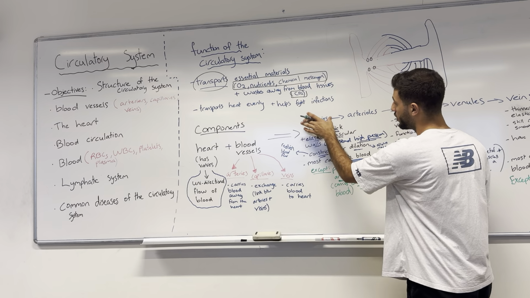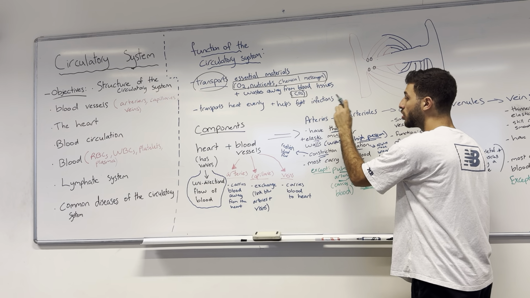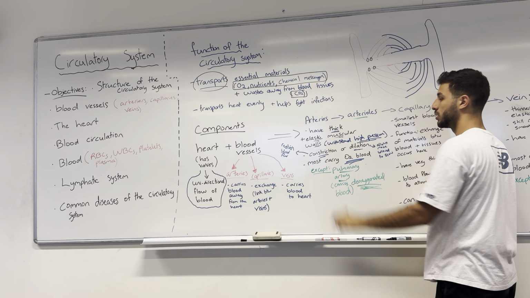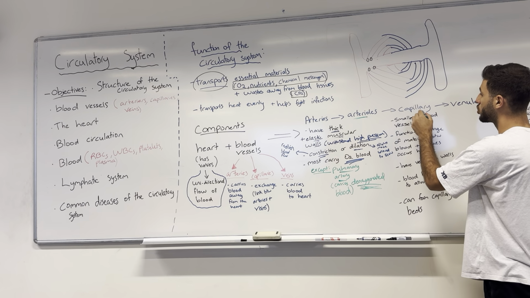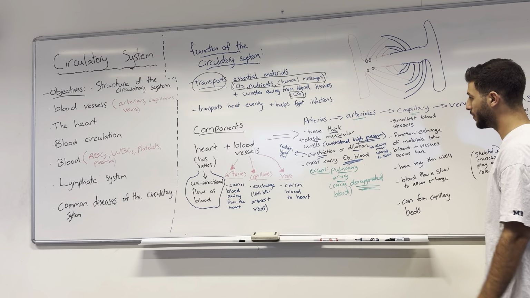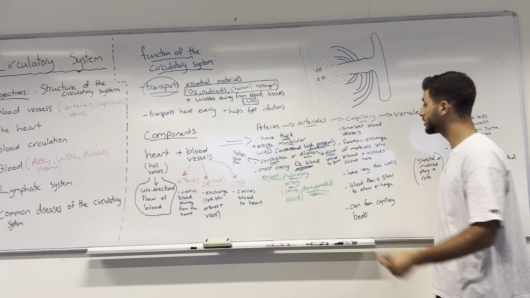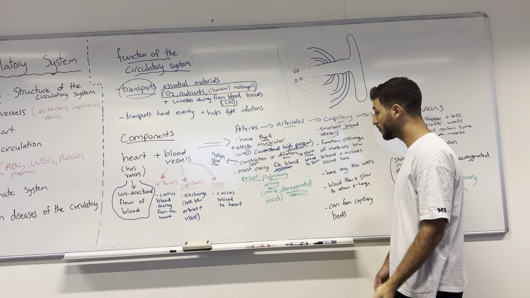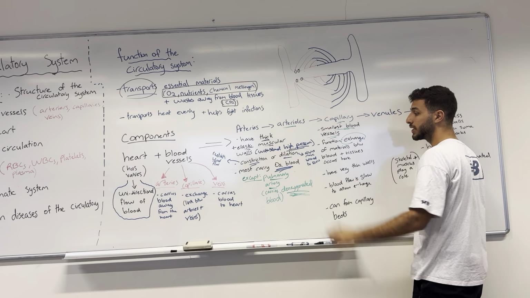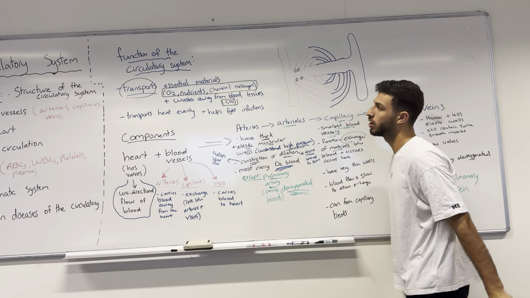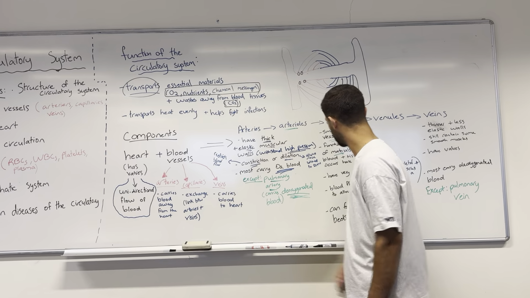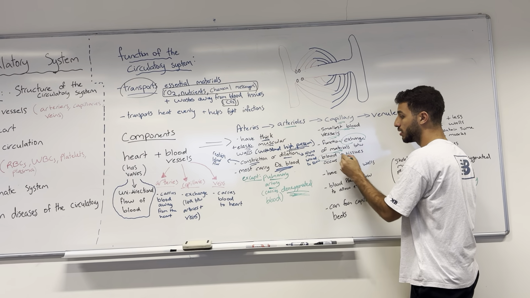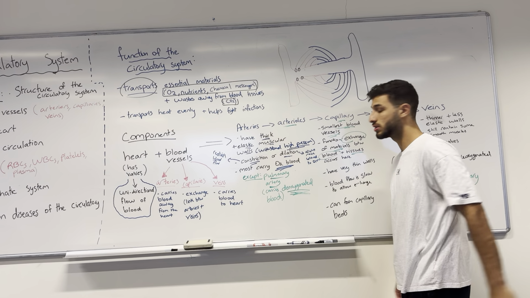Now, after the arteries, they're going to split into smaller arteries we call arterioles, and then we're going to reach the capillaries or capillary bed. So what are capillaries? Capillaries are the smallest blood vessels, okay? What is their function? Their function is the exchange of materials, for example nutrients or wastes, between the blood and the tissues, okay?